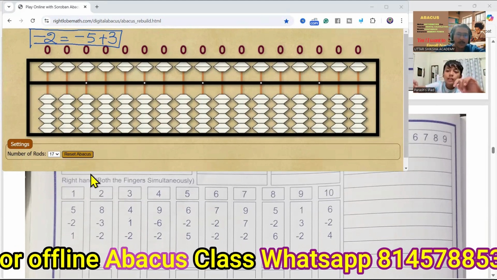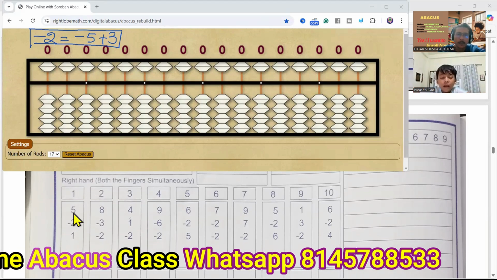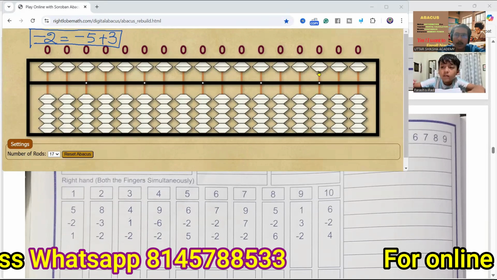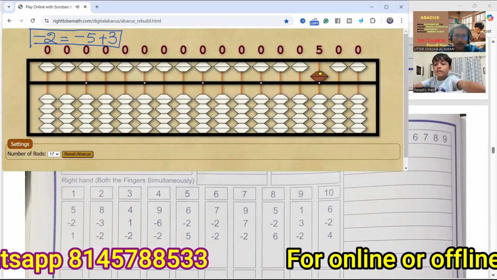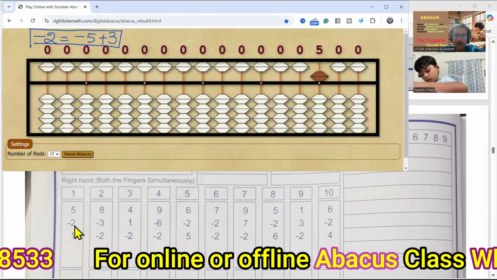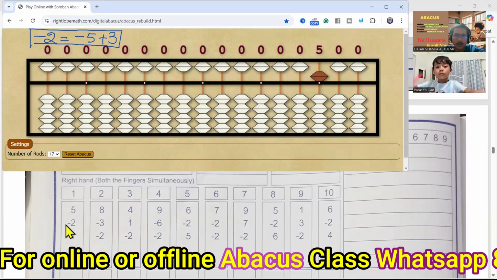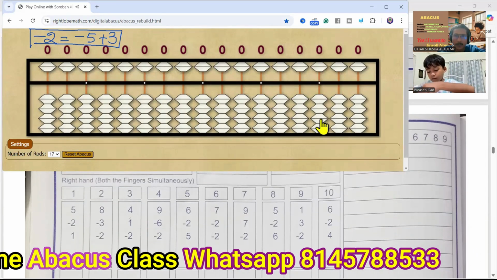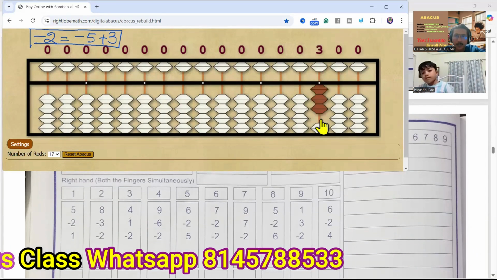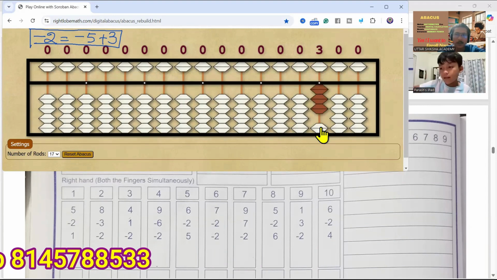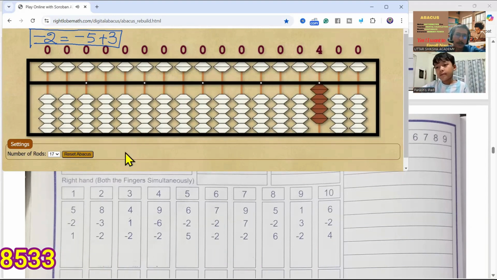The first question is 5 minus 2, 1. So how to represent 5? You already know, it's very easy. 5, then minus 2. So to do minus 2, look at the screen. To do minus 2, we will do minus 5 plus 3. Yes, now plus 3. Simple. Plus 1. Simple. Yes, right, plus 1. The answer is 4.